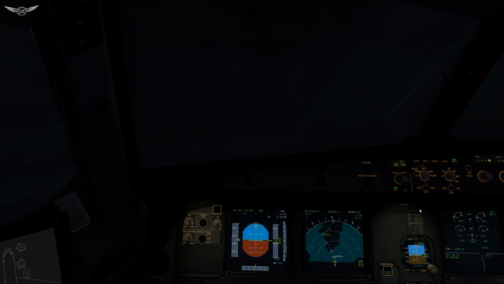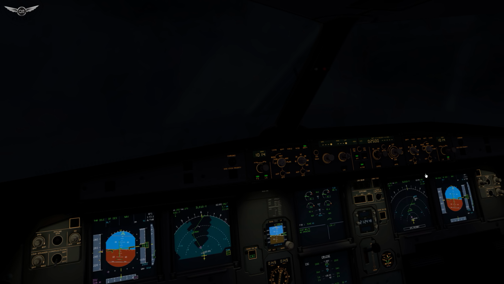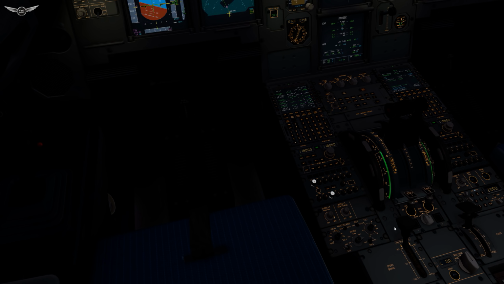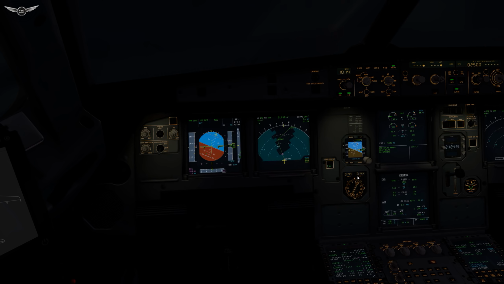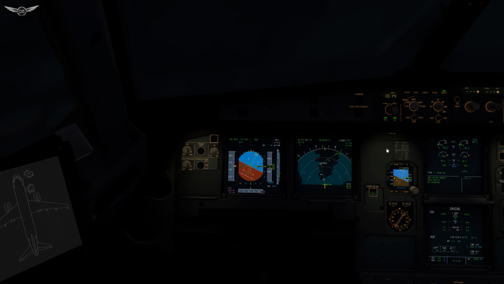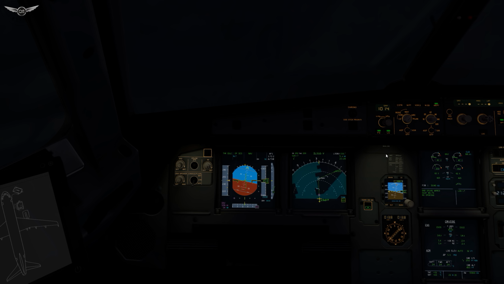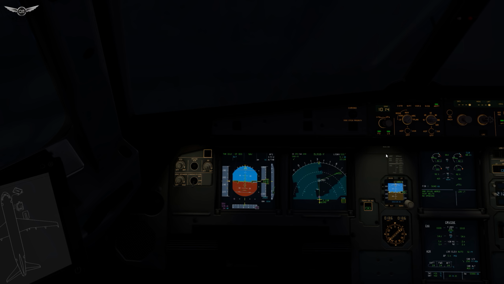We are currently at 4,000 feet and 250 knots. We're going to go ahead and turn on the landing system here, and on this side as well. And we're going to arm the spoilers. And auto brake on medium. Alright, so we're going to now wait for the aircraft to begin the deceleration once we reach the approach phase. And we're going to accordingly adjust the flaps.